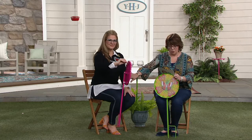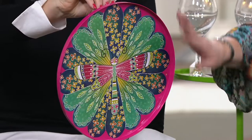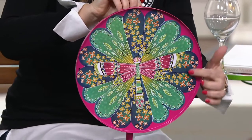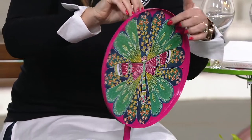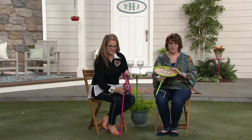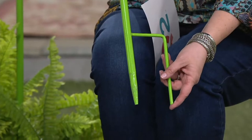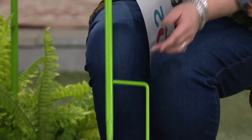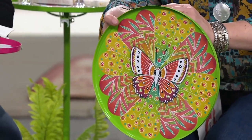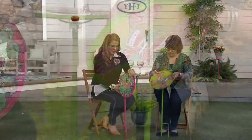What you see Ginger holding is our dragonfly. So it's pink, and you can see the dragonfly in the center. And then I have it for you here in the green, and this is your butterfly. Look at the bottom here — so this has a stake to it, just like your shepherd's hook and other things that you push down into the soil. This is the ability to have a table anywhere — I call it my anywhere table.